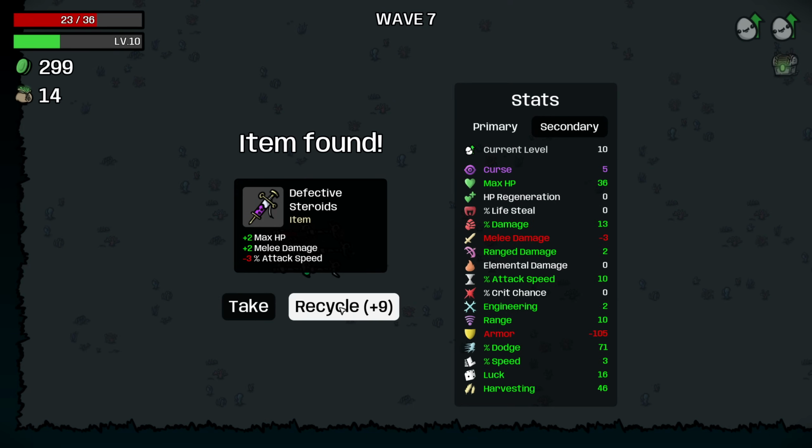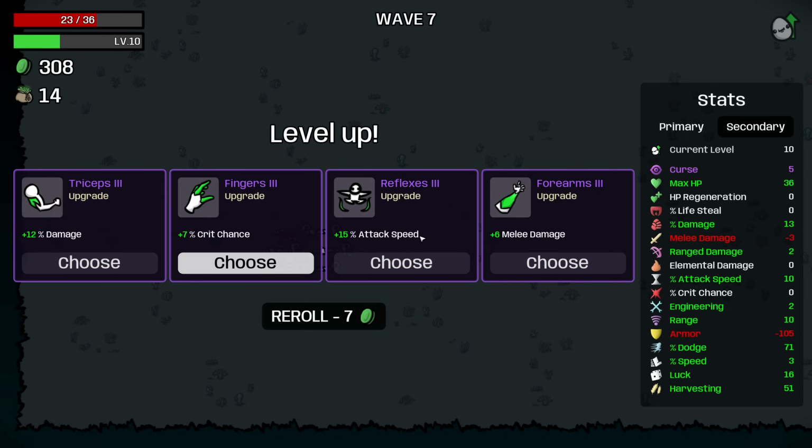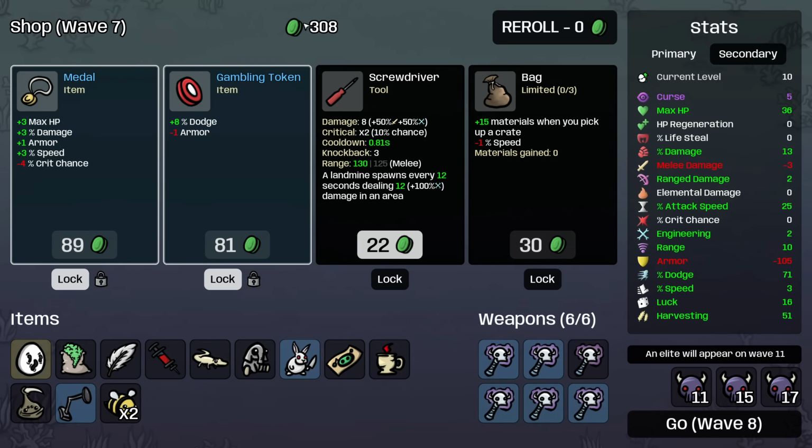I'm actually going to recycle defective steroids. I don't want to reduce my attack speed at all, and the 2 HP is not that valuable for a character with ghost scepters. Normally, I'd be very happy to take 2 armor here, but I think I'm just going to grab some harvesting, and then we will take attack speed. That's by far the most important stat for us right now, so we're very happy to see it.